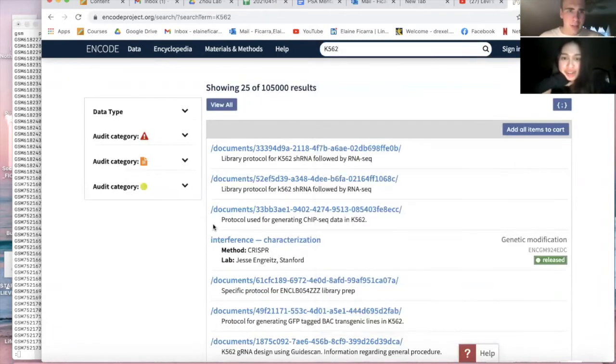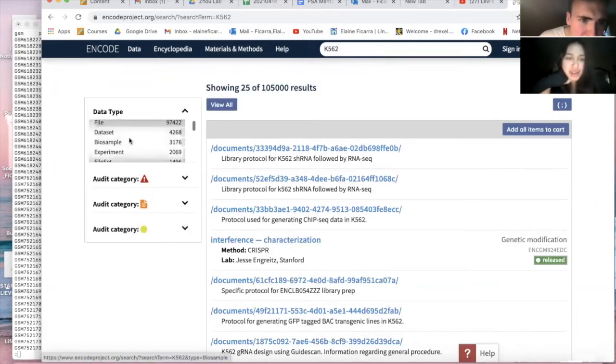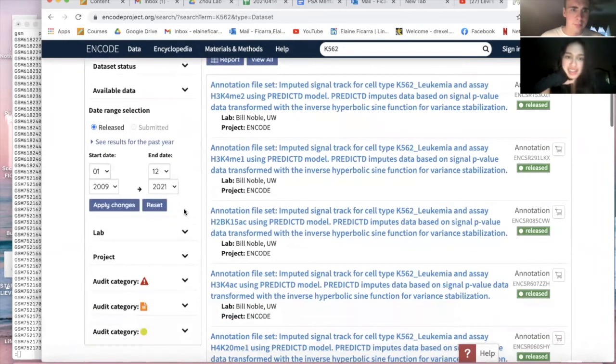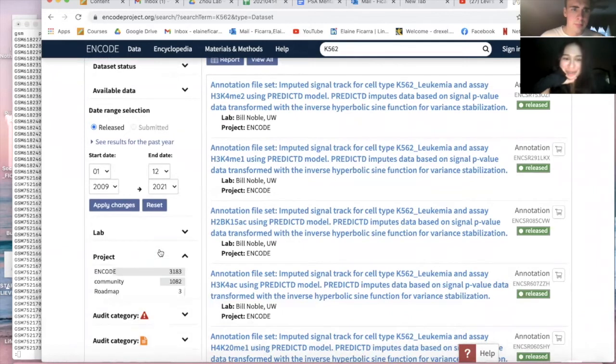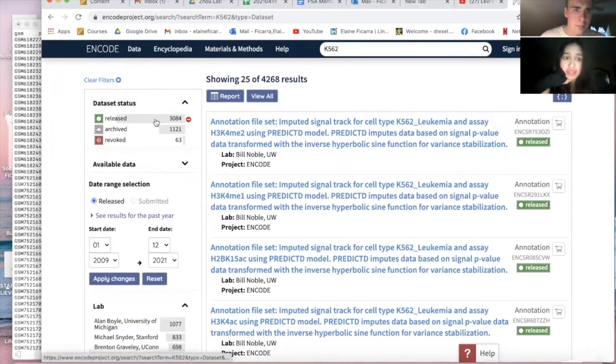I've been here. You've been here. So how would you figure out which one has genotype information? Well, I went to data type, arrow down, and looked at data set. I don't know if that was where I was supposed to go, but I thought maybe that means they might have some information about the data itself. I don't know.